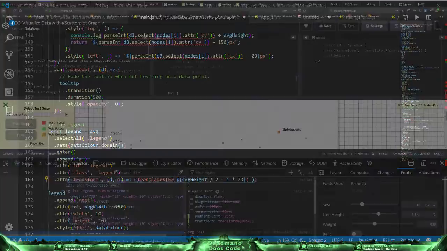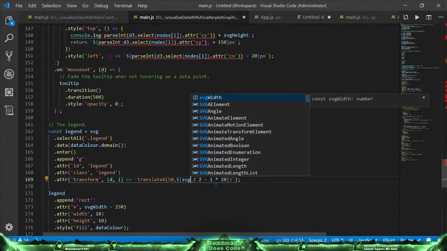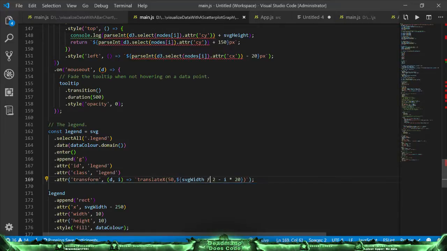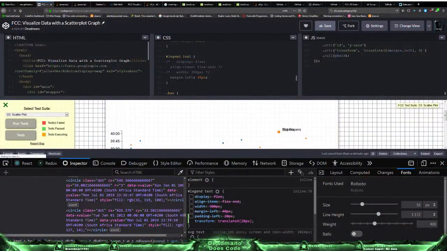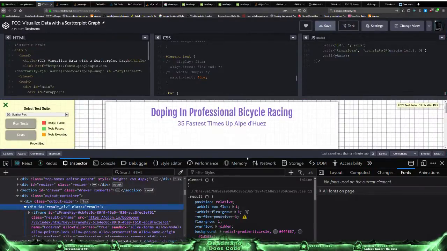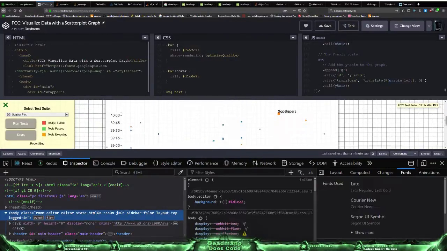So it's translate X, right? SVG width divided by 2 minus I times 20. But now it doesn't separate them.